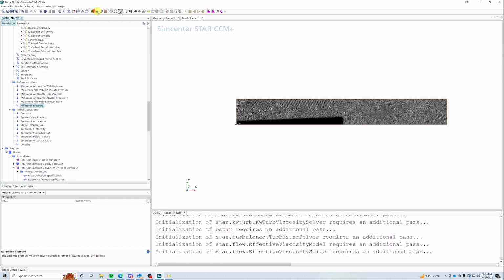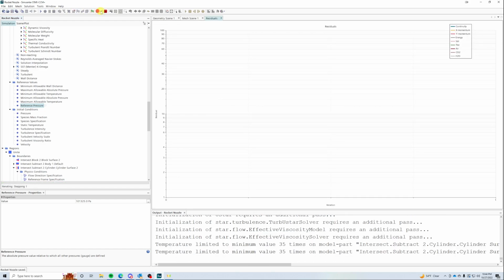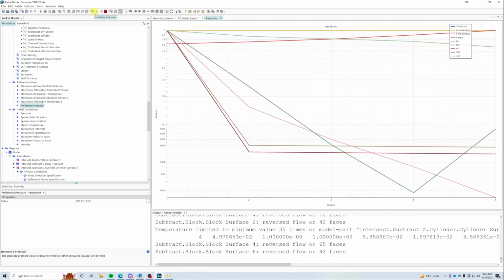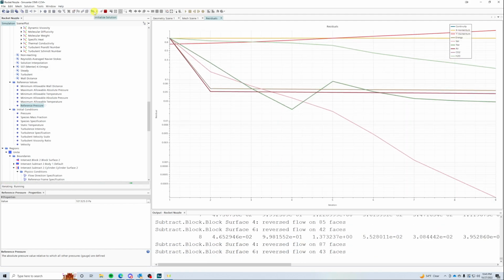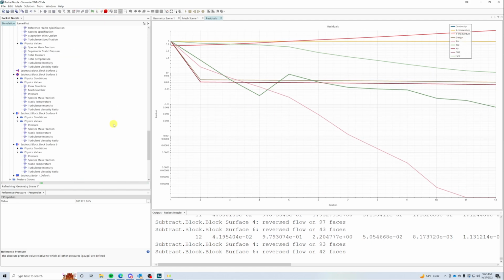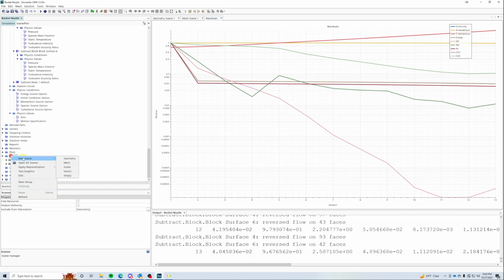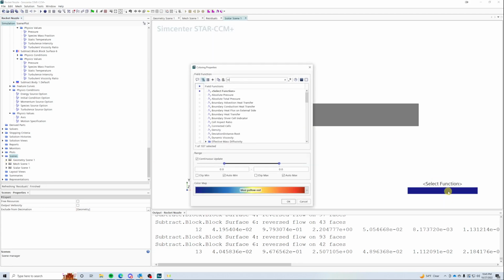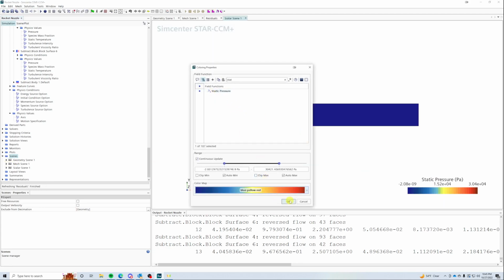Save, initialize, run. It's doing stuff. Okay, let's see here. Scenes, new scene, scalar. Let's take a look at static pressure.